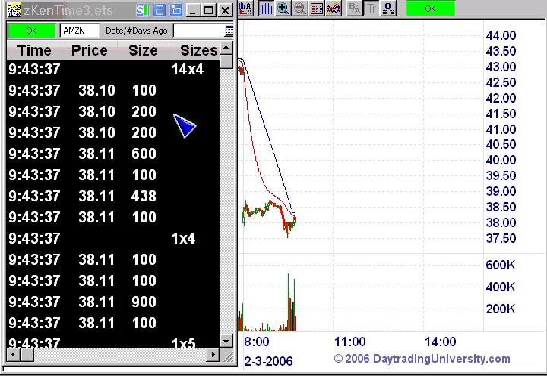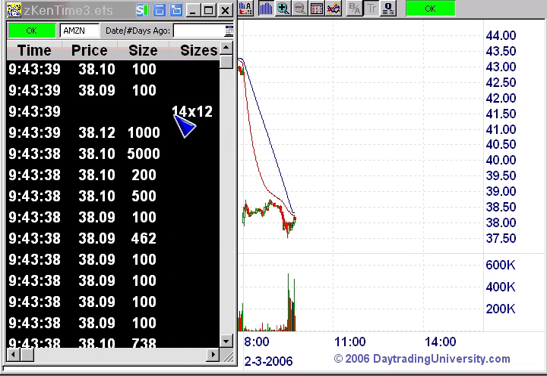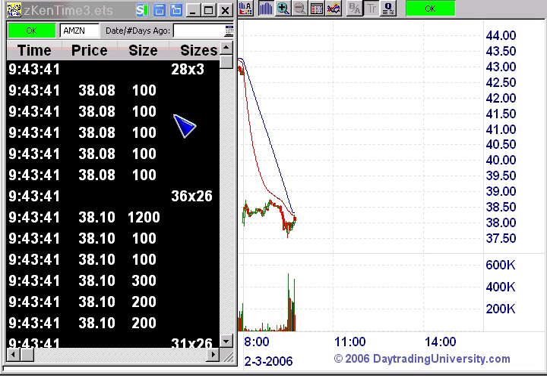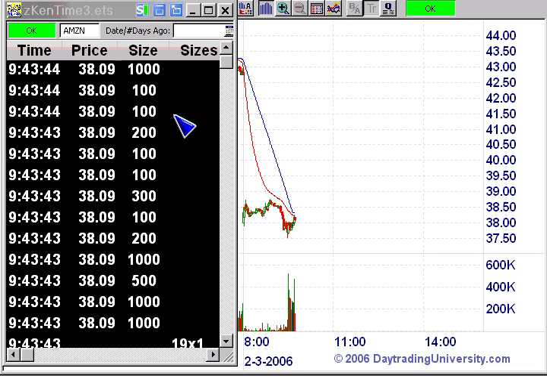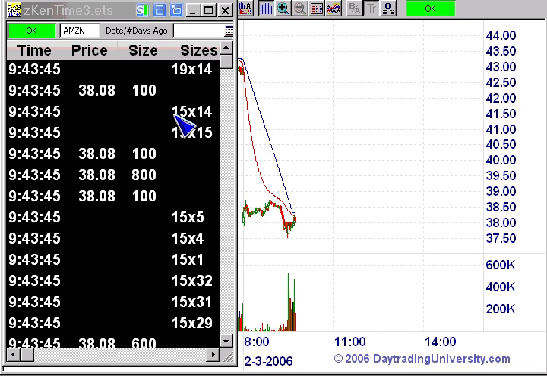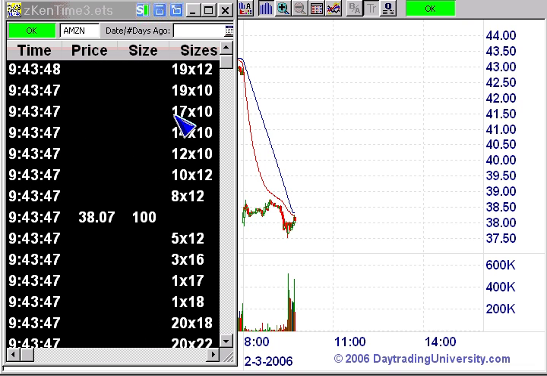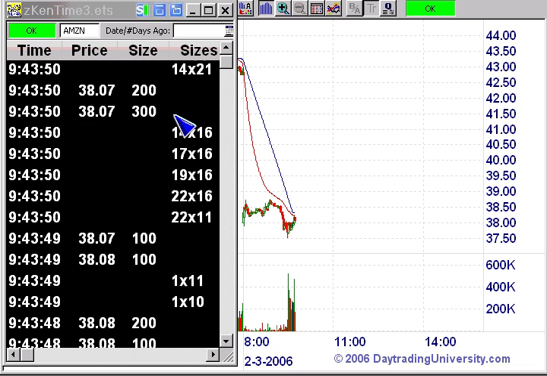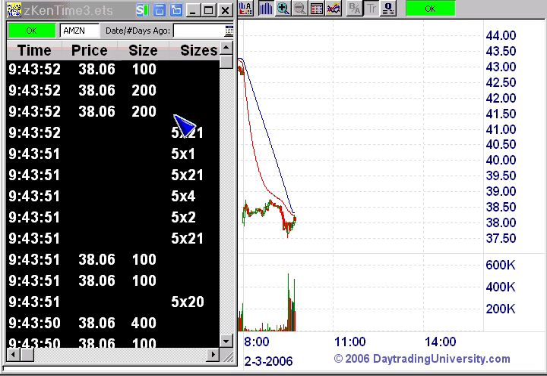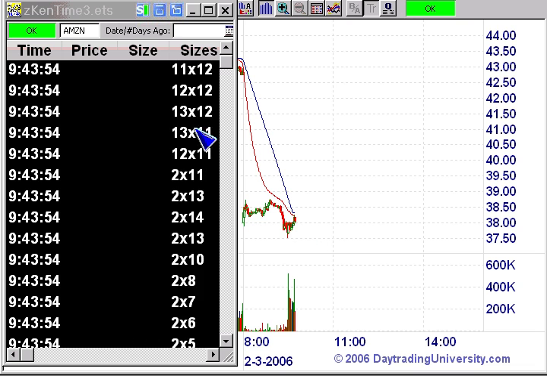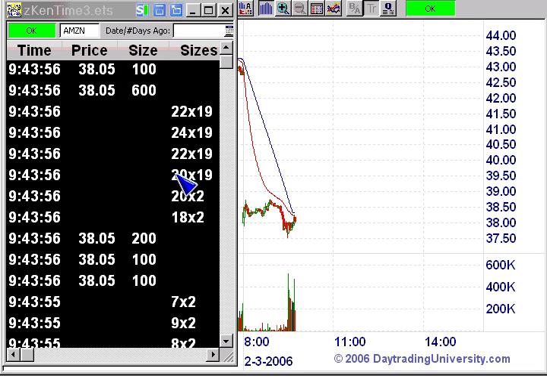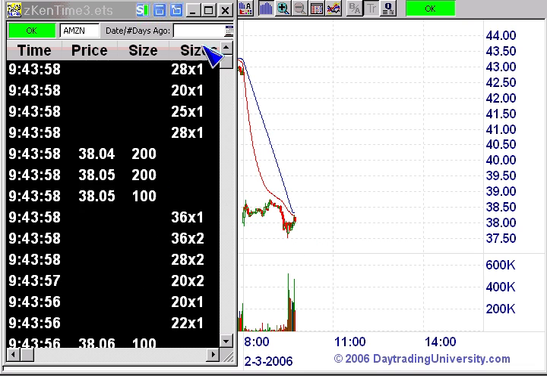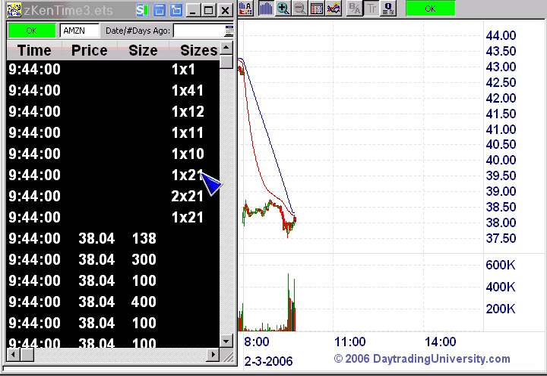If you remember, one is looking at what the tape's doing at whole numbers. The other is looking at what the tape's doing during a pivot, as evidenced by a reversal candle. In an example of Google, we saw a red candle after several green candles, and then we confirmed that with time and sales. A speed trap is if the stock continues to move up, but we start to see large numbers on the right, even though we're looking at a long, right?